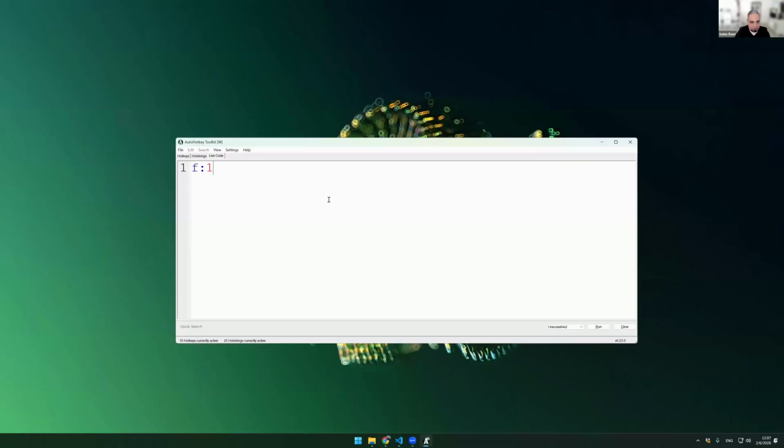When you say F1 here, message box true, okay? The way AutoHotkey registers that hotkey is by using an operating system function call, RegisterHotkey, and it puts it in a table. Now, when that table is set up, the operating system knows that every time you press F1, it should call the function that we defined, and in this case it is the message box.